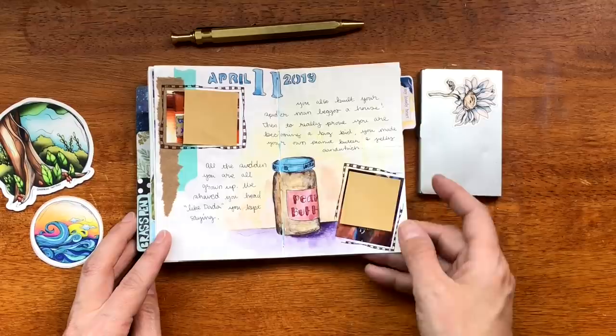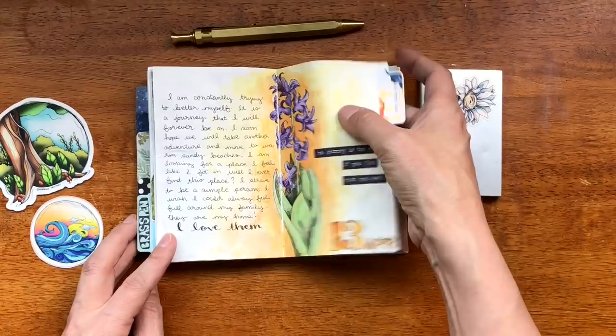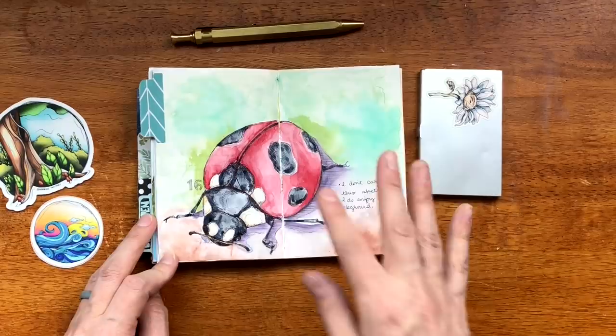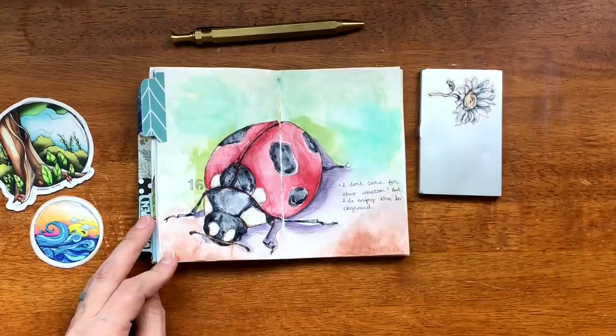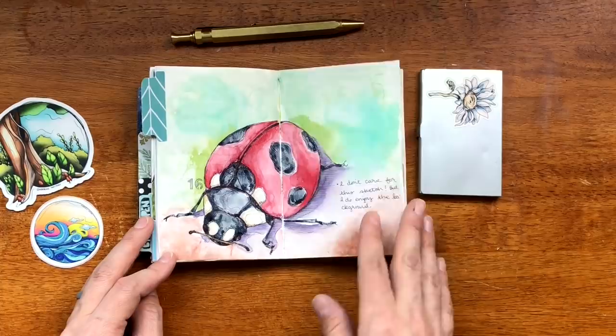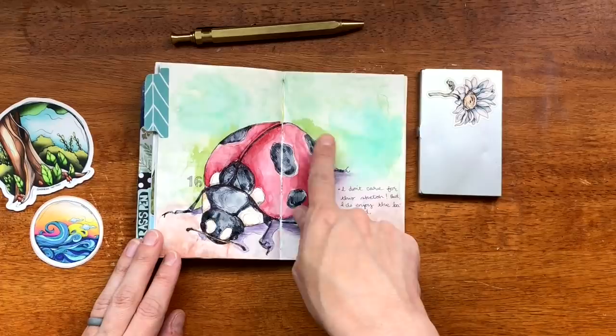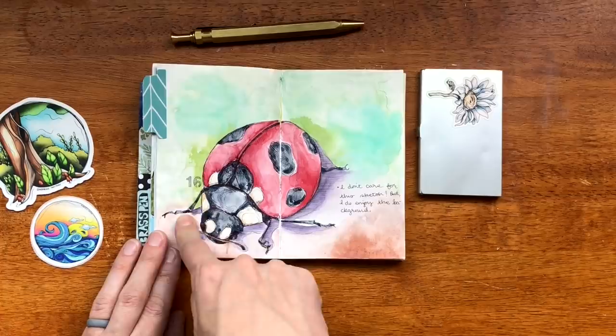Just more documenting — my kids are obsessed with peanut butter. This I think was from the Hobonichi Challenge, on Tomo River paper. I wasn't a huge fan of this at first and wrote that I didn't really care for it, but now that it's in the sketchbook and I flip through it, it doesn't look out of place. I really like the watercolor effect — I do prefer the Tomo River paper over the Strathmore.